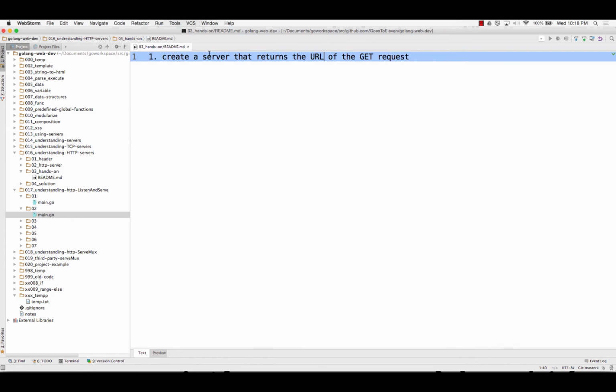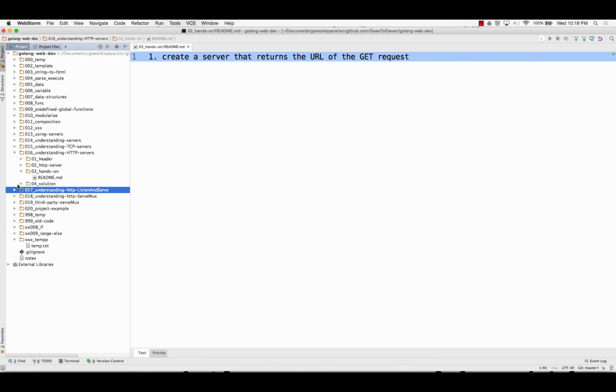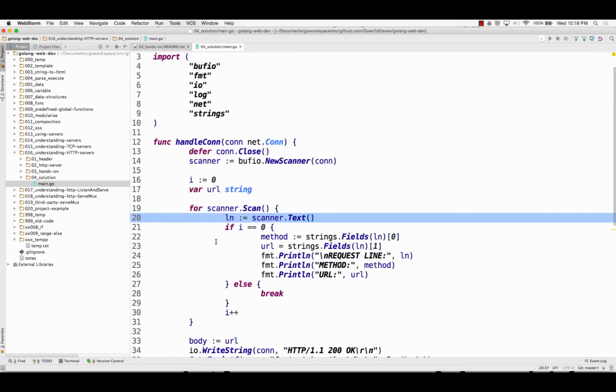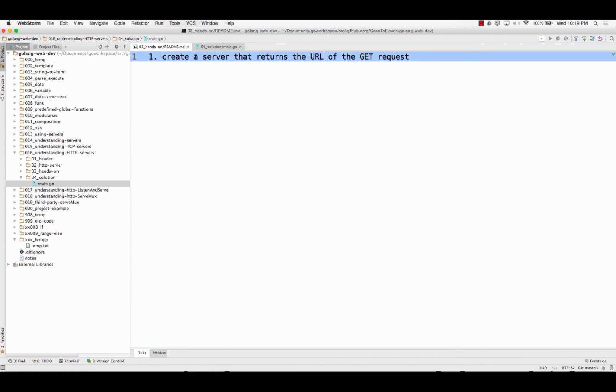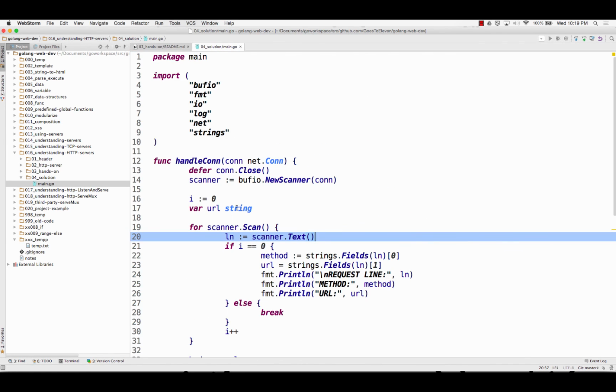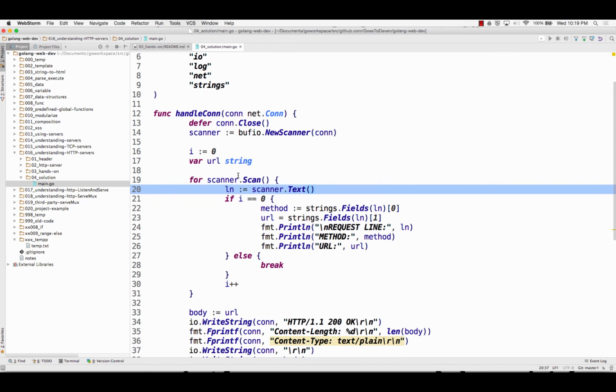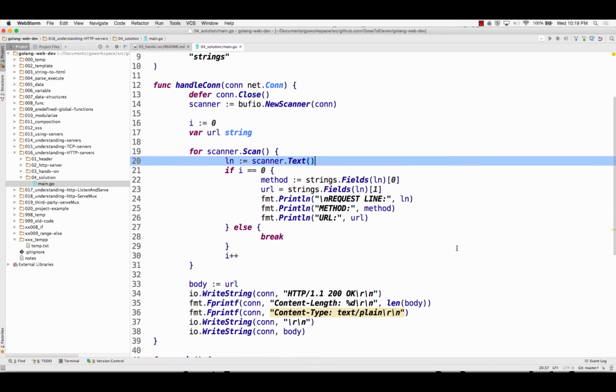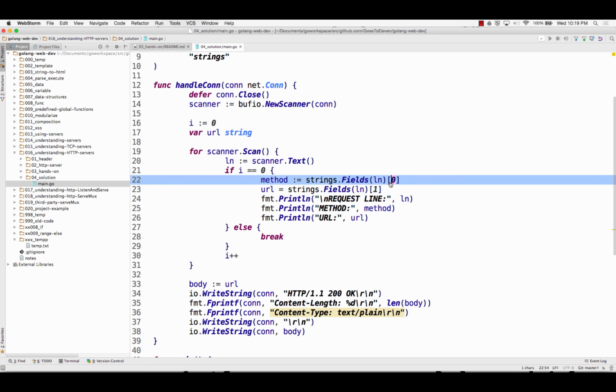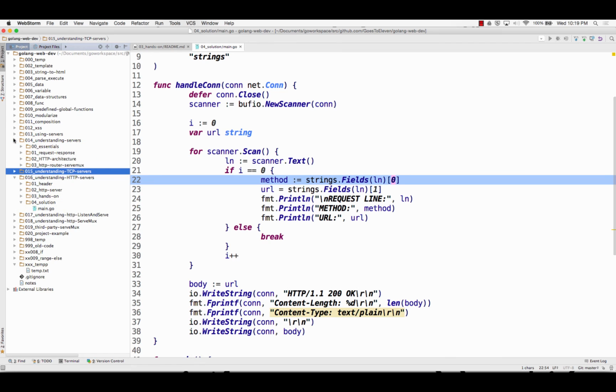So for the homework, create a server that does that. We're just learning everything going on behind the scenes. But here's how to do a server that returns the URL. We have to find where that URL is in a request. We got the method, right? And that was at position 0. And then way back here, in understanding servers, the request response, was it in here?